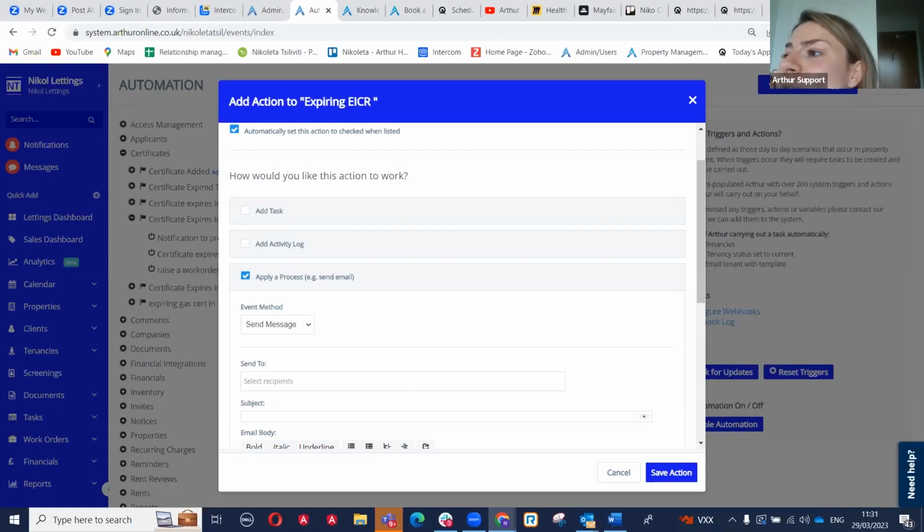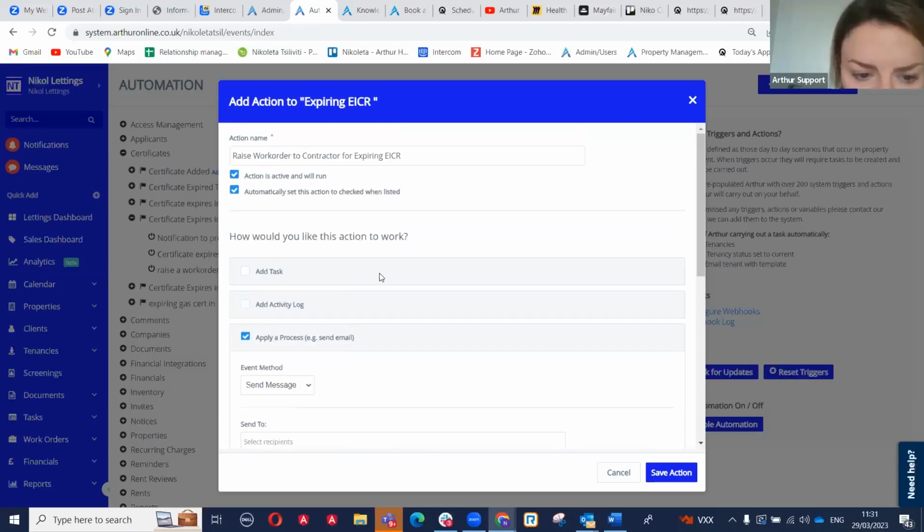Example, all of their boiler services to have a work order raised through an automation without doing it for every single property. Okay. Let me finish off this and I will look into what Rachel has said. That's very, very interesting. I'll just have to get my head around this question.